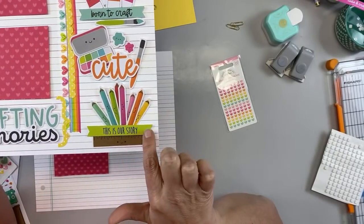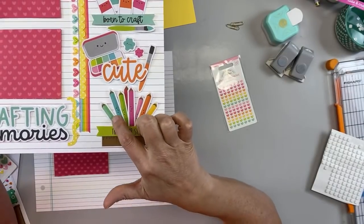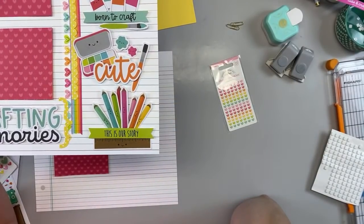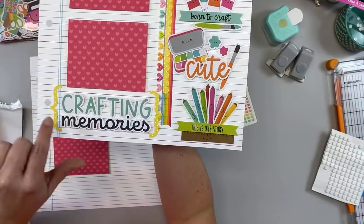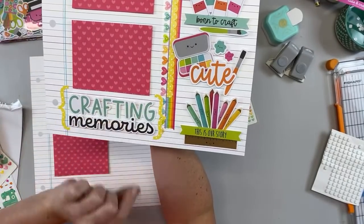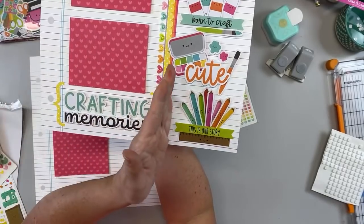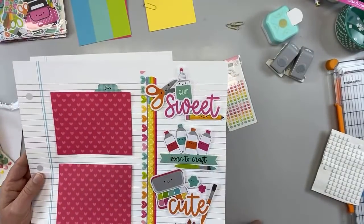So it says, this is our story. It's a ruler. So our story is popped up. And then, oh, the rainbow of pencil crayons. I love it. And then some are popped up and some are not, right? I love it. Okay. And then for your title on the bottom says Crafting Memories. I glued the bottom of it flat. I did pop up the top of it. And then Memories is all popped up. And then two brackets, just because then it gives some weight to your title. And then at the top, I put the little fun sticker.